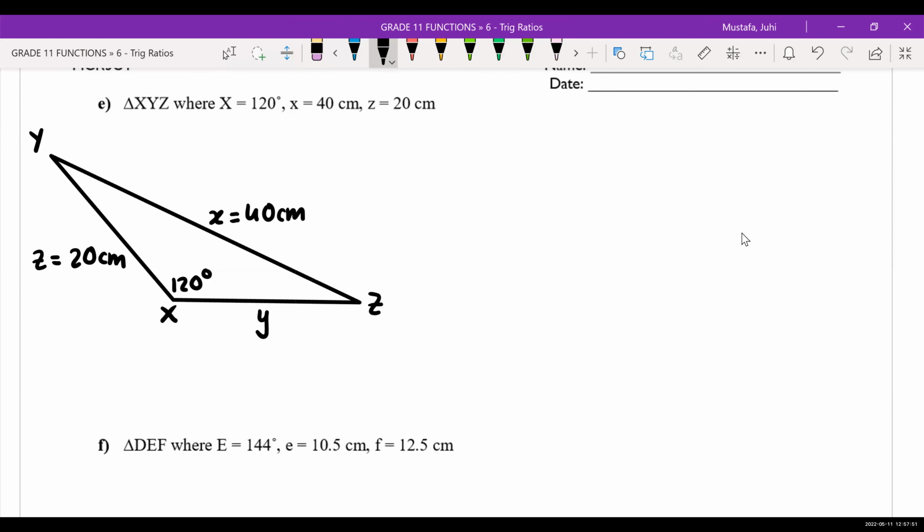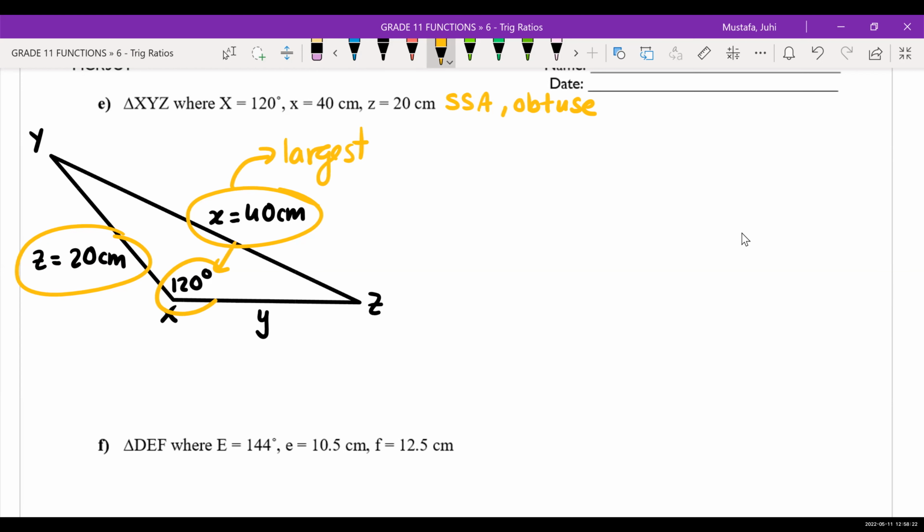Okay, you guys, let's do this question together, and then I'll let you do the last couple by yourselves. When we do our check for this, it is still a side-side angle triangle, but this time it's obtuse. So an obtuse triangle makes life a little bit easier because you don't have to actually solve much. You just need to compare this and this, so your A and B position. You need to make sure that this side length is the largest because it is opposite from the largest angle. If that side length is not the largest, then no triangle exists.